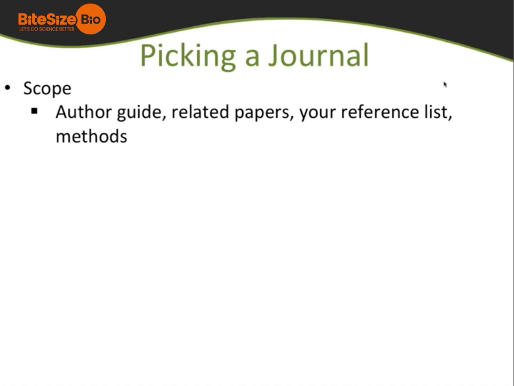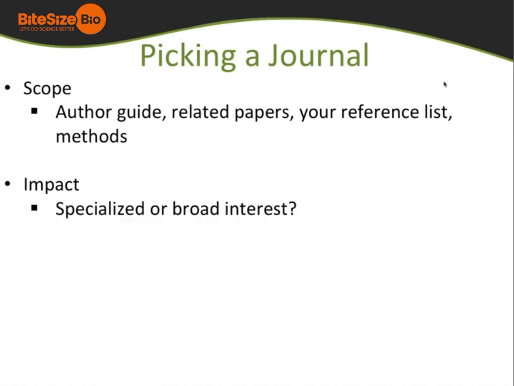The other thing you want to think about is the impact, and this is where you have to be really honest with yourself and your work. Everybody wants to be able to publish amazing high impact research, but it's not true that every paper that you're going to write is going to be that high impact paper. So be honest with yourself. What is the impact of your paper?